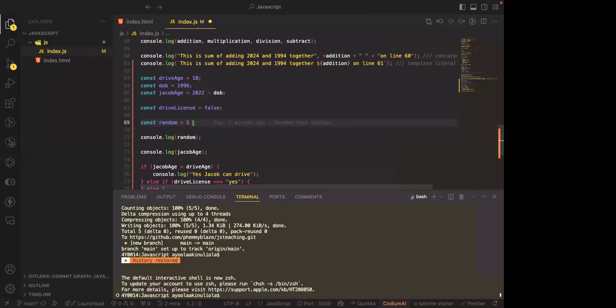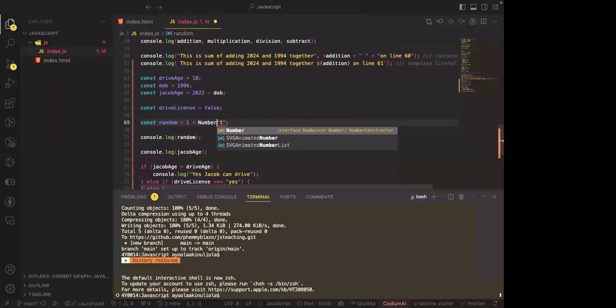When you console log random, it's not 11, it's 1 and 1, saying that you can't add a number and a string together. The only way we can do this is if we convert this to a number.